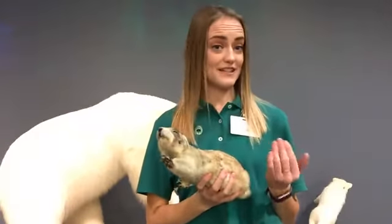And so what happens during hibernation is it's much more than just a nap, like I said. What happens to an animal is their metabolic system goes down really, really low. Their body temperature goes down really, really low. Their breathing gets really, really slow. Their heart rate gets really, really low. And because of that, it takes much less energy to maintain their body systems when they're sleeping. So their body just kind of goes into a sort of shutdown during that time.